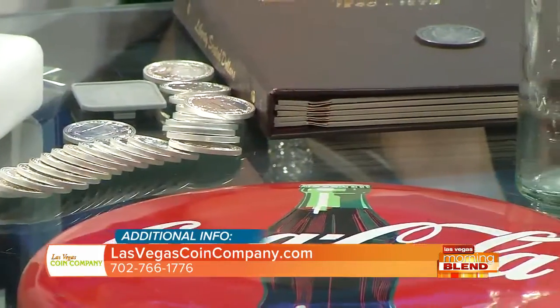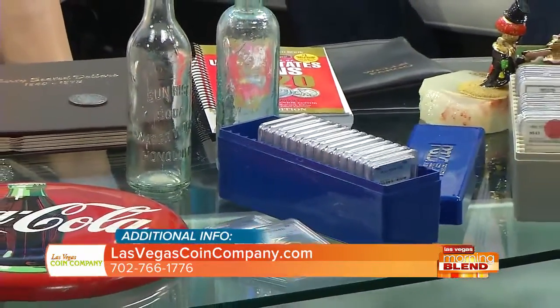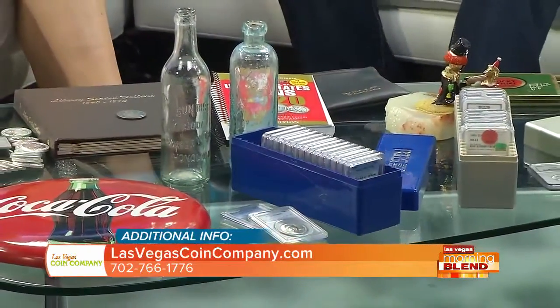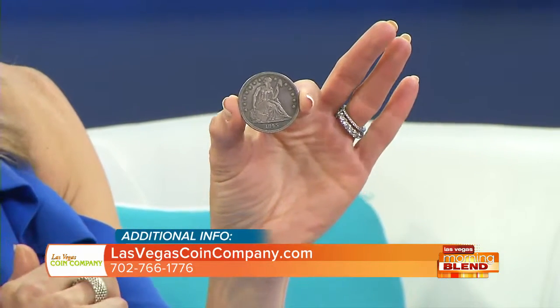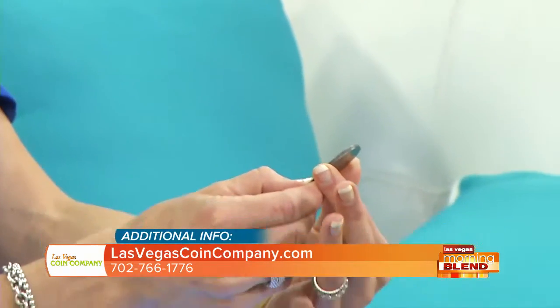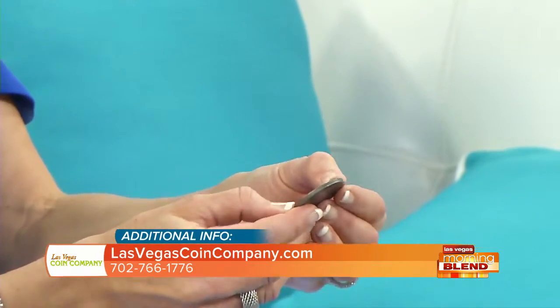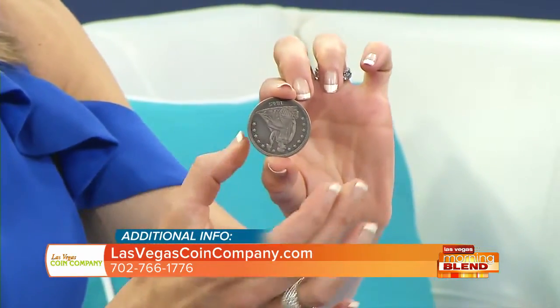Anyone who is into collecting, into coins, into old, interesting things that have history, is going to be fascinated by what you do. We brought a selection of things, but I wanted to focus on that little coin right there. That's called a seated dollar. What's interesting is the symbolism on coins like that. That coin was made in 1845, not too long after the Revolutionary War. On the front you'll see a woman seated, representative of liberty.